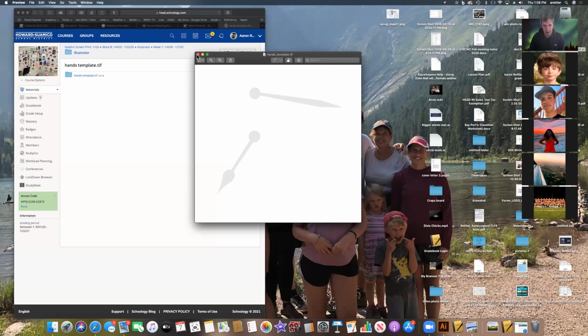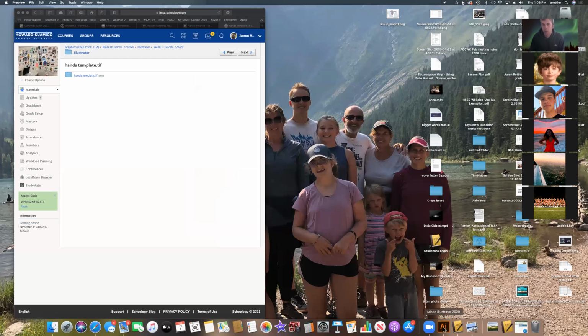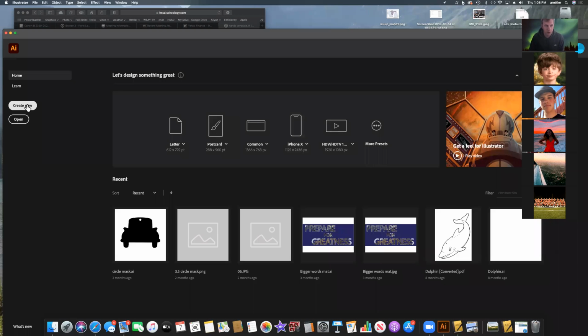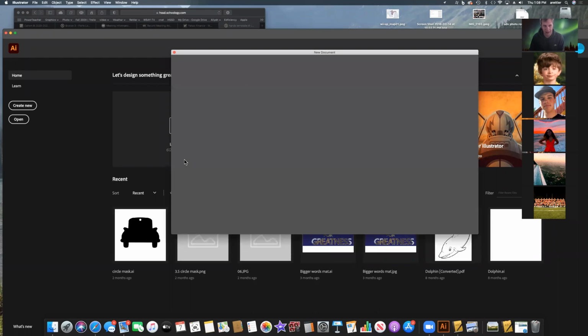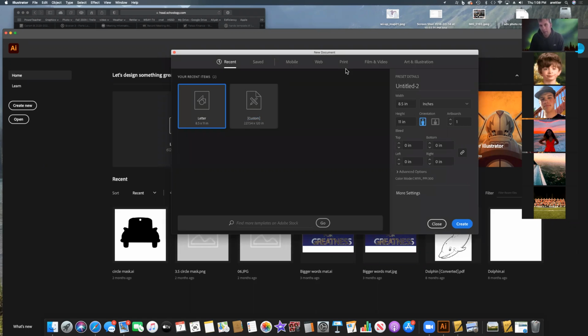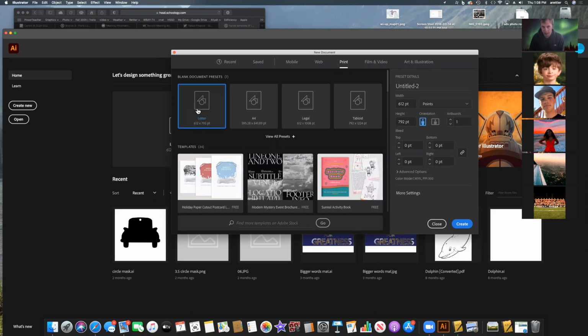So now that I have that downloaded, I'm going to open up Illustrator. I'm going to close this right now. And for now, we're always going to create a new document, and we're going to use letter size as our standard size for now, unless I tell you otherwise. And again, just as a hint, even if it's already been used, make sure you're on the print one. I probably would change it from points to inches. I can show everybody how to make it default to that. I don't know why default is points, but I can change the default if you want me to. We're going to do the portrait up and down, and we'll create that document.